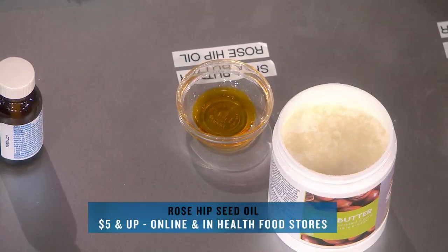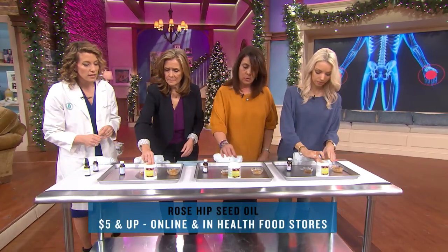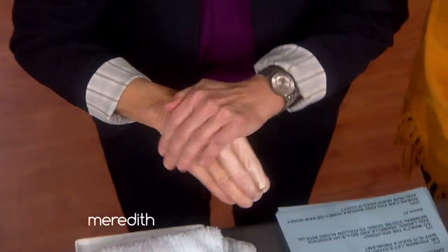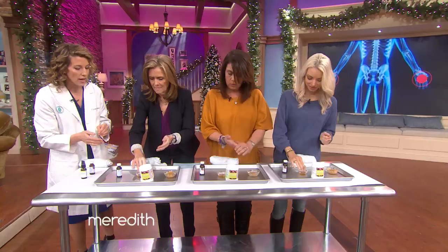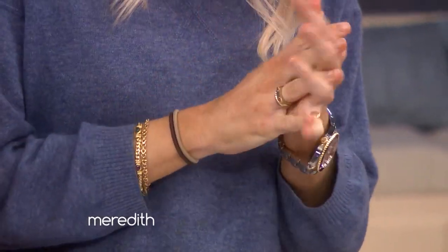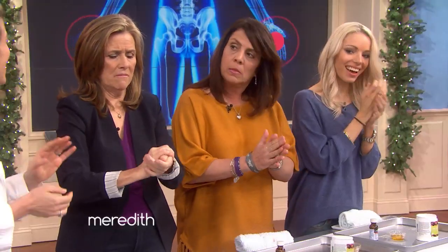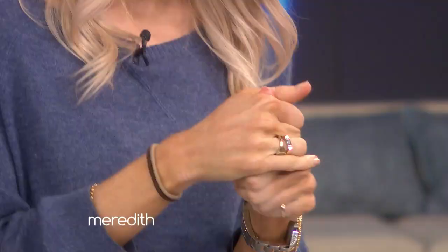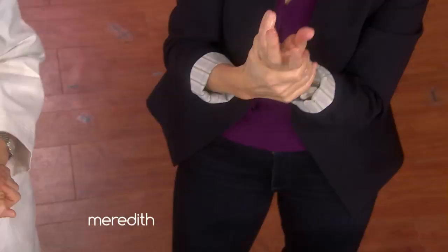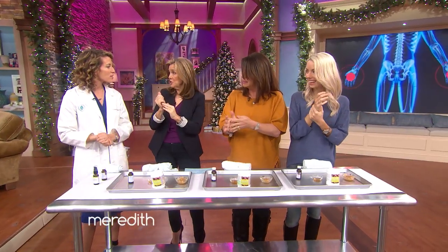You take a little shea butter and run it together, then take a little bit of rosehip oil and mix it in. Put it all over your hands — it smells good, it feels great. You sleep with it at night. It's a nighttime treatment. Feel my hands — they feel very good! This is what I do every night; I'm religious about it.